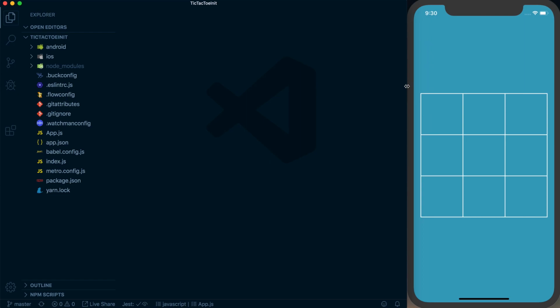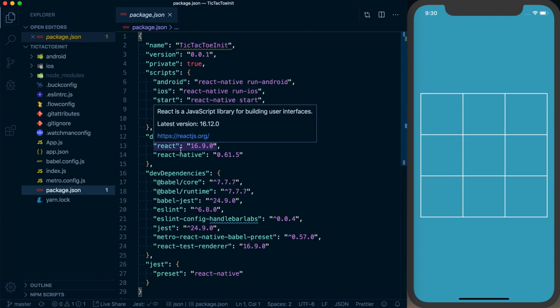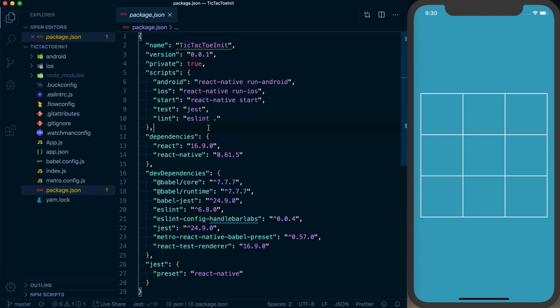So once you've got it downloaded, I'll have a link to the GitHub project down below. You'll just need to go ahead, install the Node modules, and then you can actually run the project via yarn run ios or yarn run android. And with that all said, once you've got the project up and running on your machine, we can go ahead and move on to starting to submit this to the App Store.